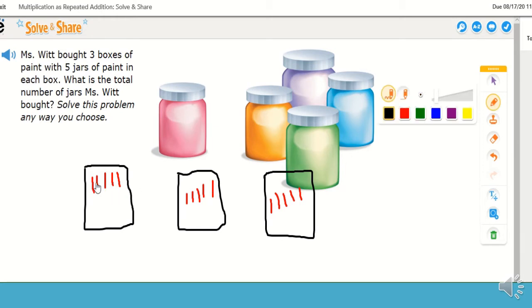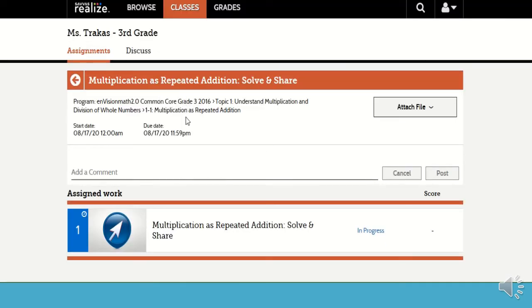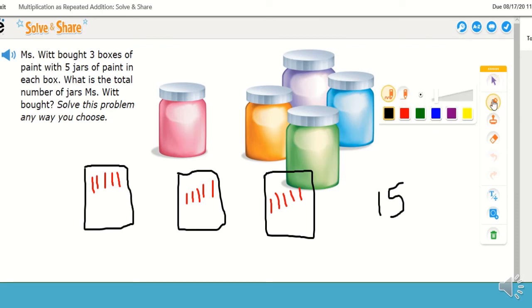The turn in marks the Solvent share as completed. However, if students use the Exit, the Solvent share will be marked as in progress. This means that students can return to continue or change their annotations. Teachers may consider designating a set amount of time before asking all students to click exit. This allows teachers to begin monitoring student understanding, while students can easily go back to the Solvent share and continue solving.